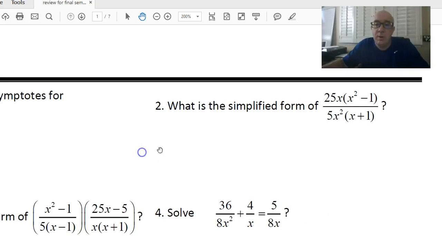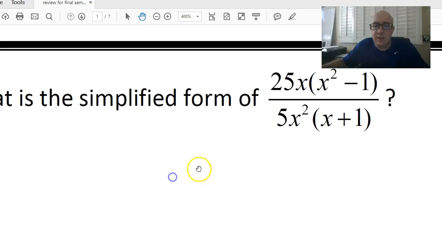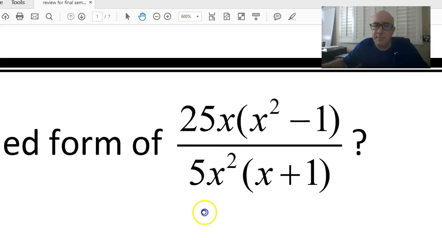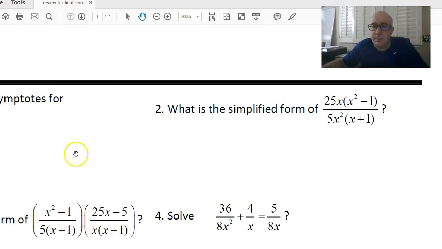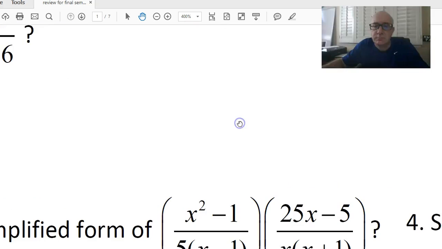Over here, we got into this business of simplifying, and what simplifying means is to factor everything out and then basically divide out the things that you can, top and bottom. So here's a difference of squares. That's going to be helpful. I see 25 here and a 5. You have to kind of put everything in terms of multiplication first, and that's why you would factor always first, and then you can begin simplifying.